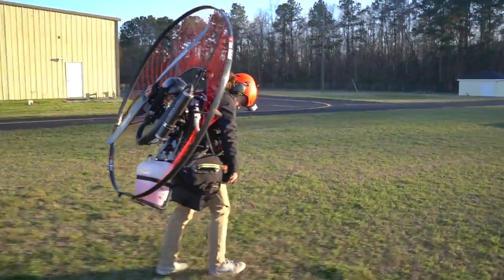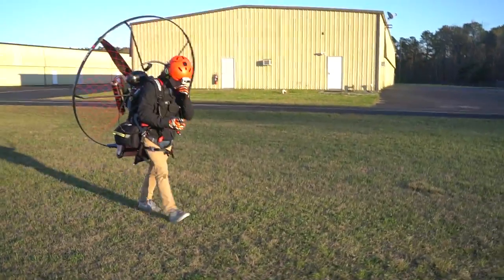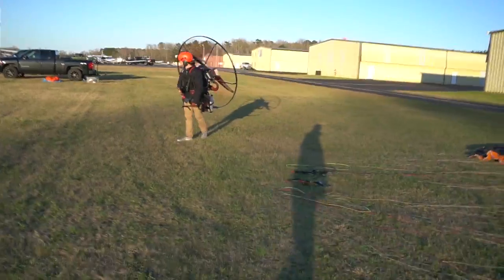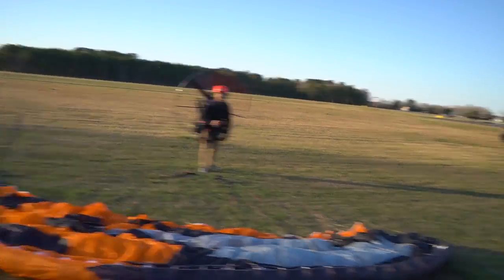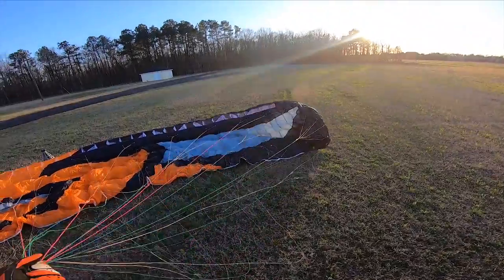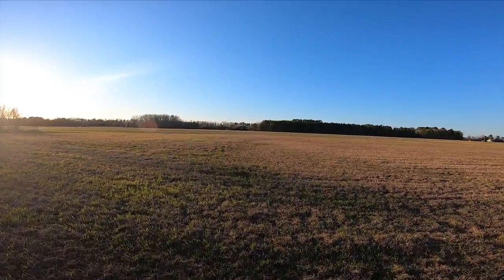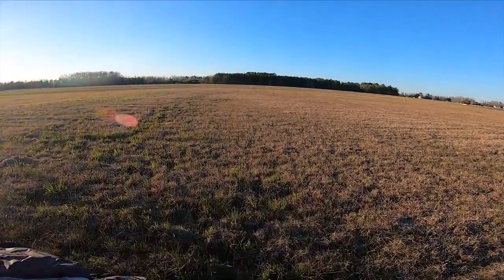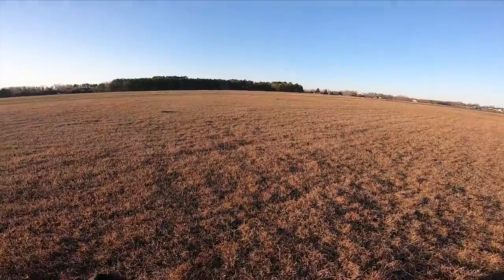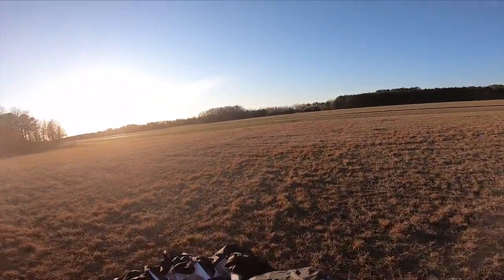This is the first time ever launching this paramotor, ever launching this harness, and I've never flown an MY20 — so a lot of firsts. I don't know why but I'm nervous. The wind's coming out of the complete wrong direction. I'm going to reset over there — I'm not going to try to do a crosswind launch like that with obstacles in the way. It does give me a chance to hike with the motor on, which is something I like to do when I get a new motor so I can see how comfy it is. The harness needs to be adjusted a little bit. Oh, it's so wet out here — but the good news is this is comfy on the ground. It's really not heavy; I've only got six liters of fuel in it and it's lighter than the Scout for sure.